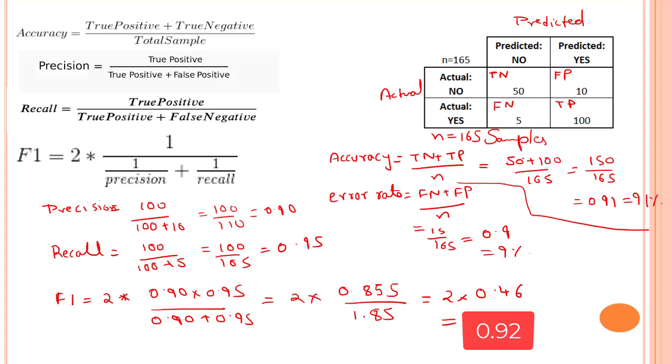So we have a precision of 90%, recall of 0.95, and the F1 score is quite the same thing. So that is how you can get all the values of our model. And that is how accurate our model is. That's it for this video. You have known everything that you should be knowing about how to evaluate your machine learning model. Now let's jump into our first ever algorithm, that is logistic regression.